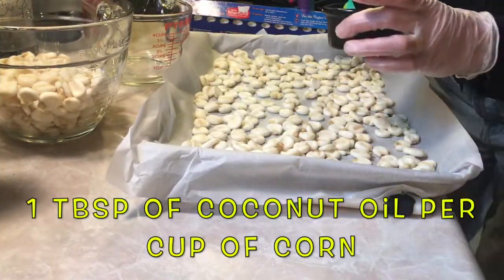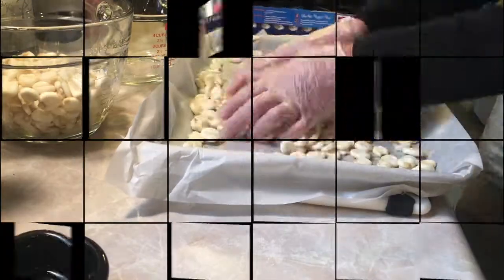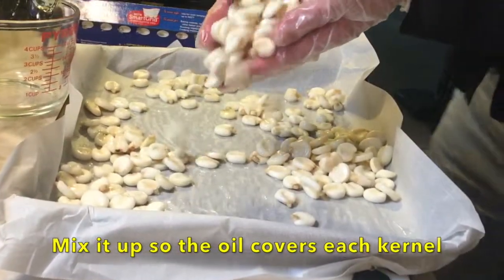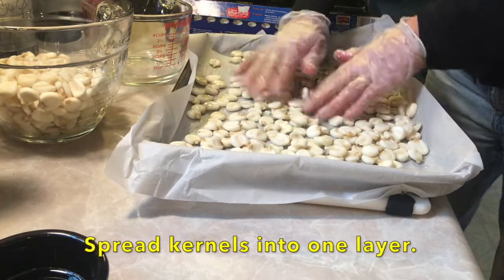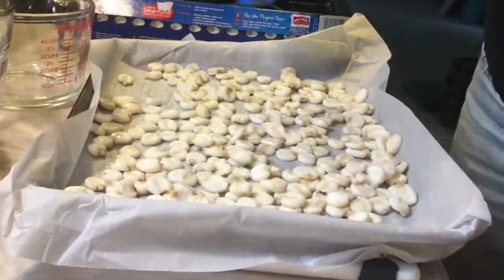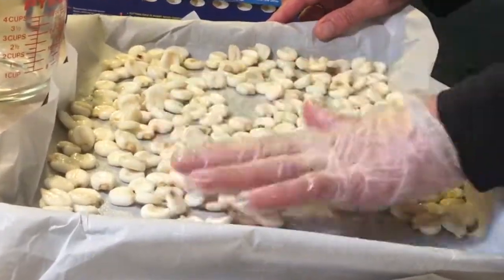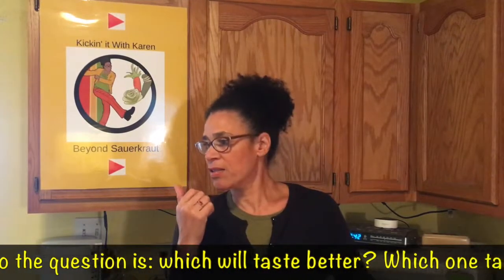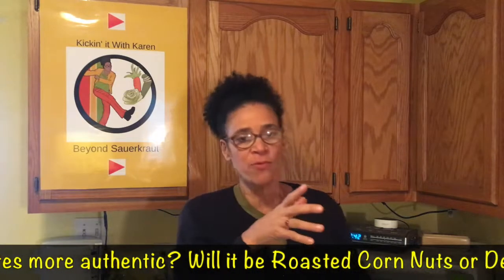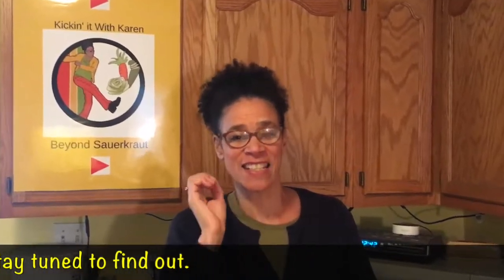For half of this recipe, I'm using 3 tablespoons of melted coconut oil. I'm going to salt it generously. It's probably about a tablespoon. Make sure it's in one layer. So I'm preheating my oven to 400 degrees. I've got the corn nuts salted, oiled, and ready to go in the oven. The reason we're doing this two different ways is to find out which way works best for me and which way gets us the most authentic tasting corn nut.